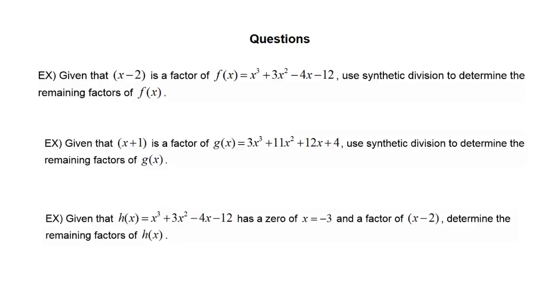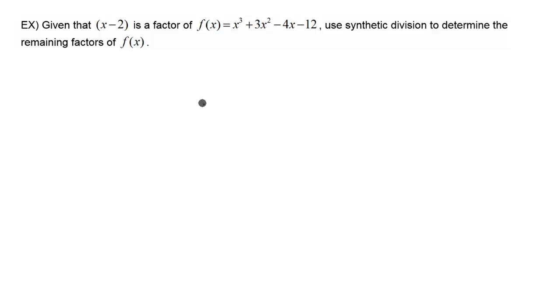In this video, we're going to complete 3 questions that involve synthetic division. And the first question is asking us to find all the factors of the polynomial f of x. They've given us a factor to start with, which is x minus 2. And we need to use that along with synthetic division to figure out my remaining factors.